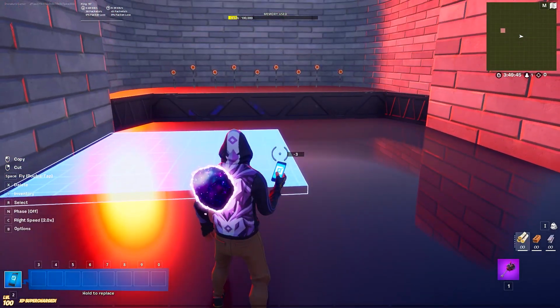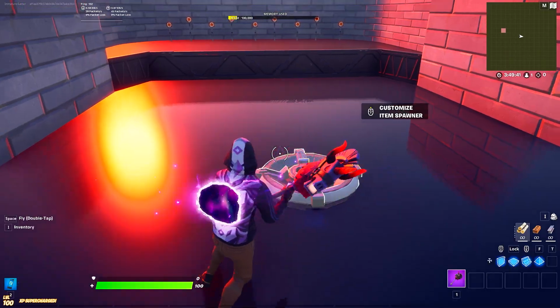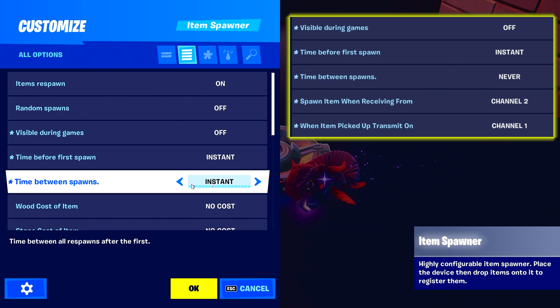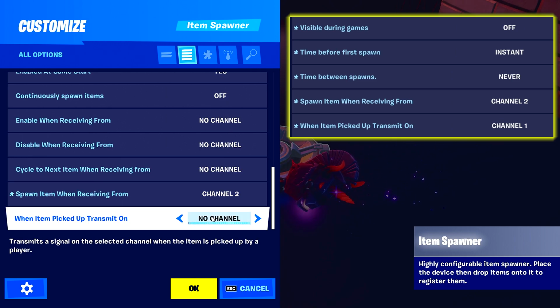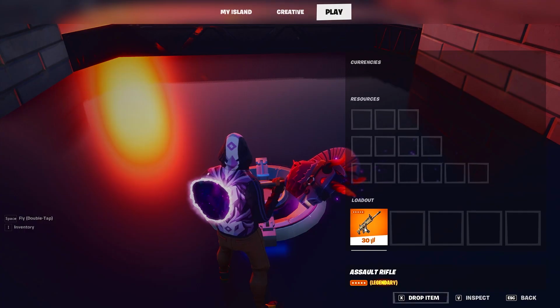So let's grab an item spawner. Let's customize it. I leave item spawn on. I turn visible off. Time before first spawn instant. Time between spawns I turn to never. Run over pickup, you can actually have it automated if you'd like. I put spawn item on 2 and when item pickup transmit on 1. Then now you just put your weapon in here.